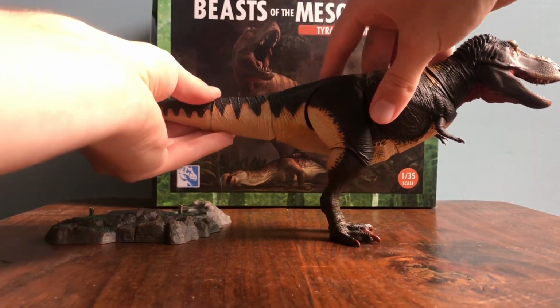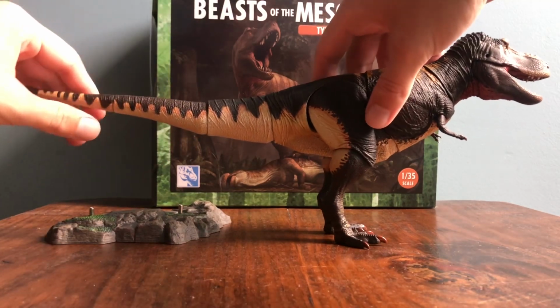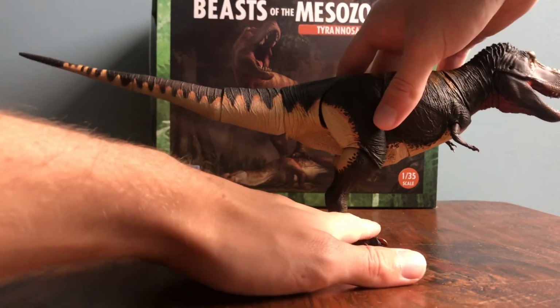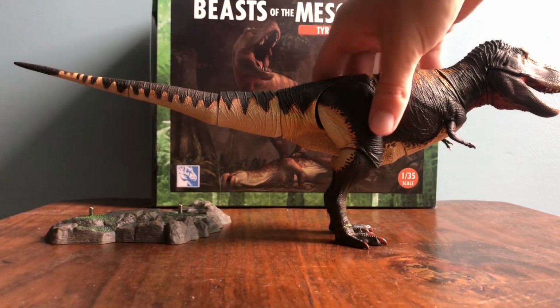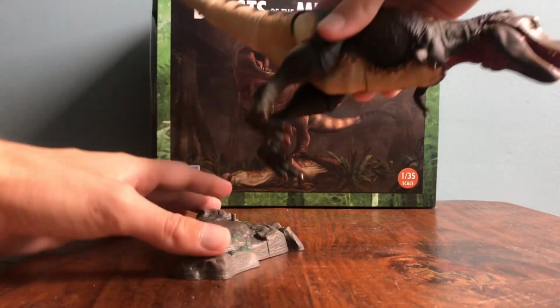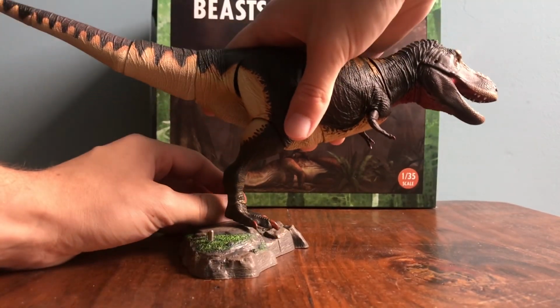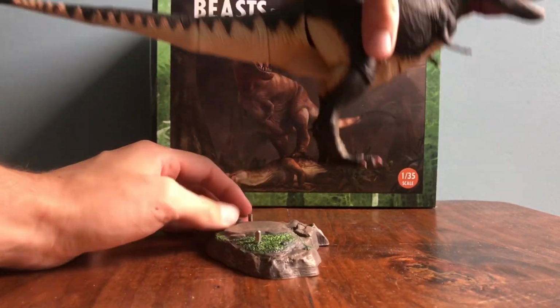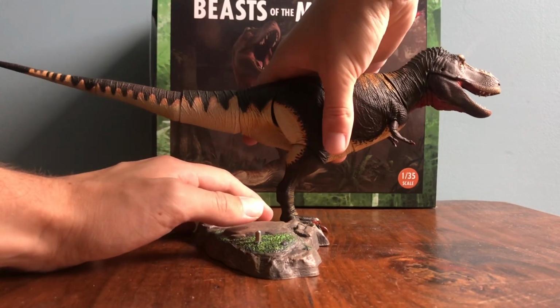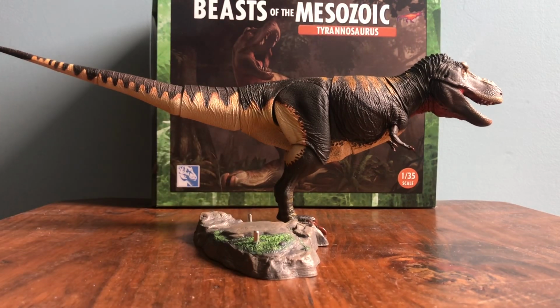It looks so realistic. The Walking with Dinosaurs color scheme looks awesome on the Beast of the Mesozoic figure. Wow. And I think, pretty confidently, this figure can stand on its own, but since I give you the option, I'll probably keep mine on the base just to be safe. Well, once I put it in my collection, I'll put it on the base. But yeah, wow, this figure is just amazing.